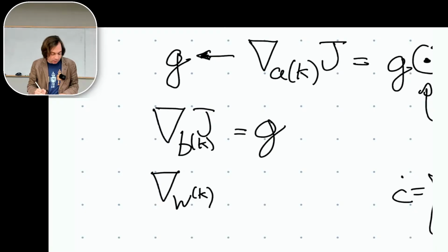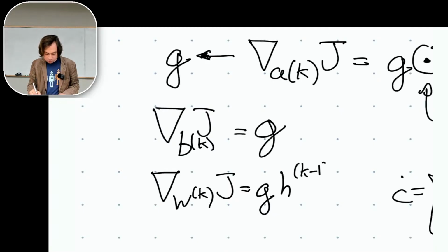Here's the weights on that one particular layer, a capital W, just subscripted. How easy is that to follow? Not at all. So it is equal to G times H of the k minus 1th layer, transpose.